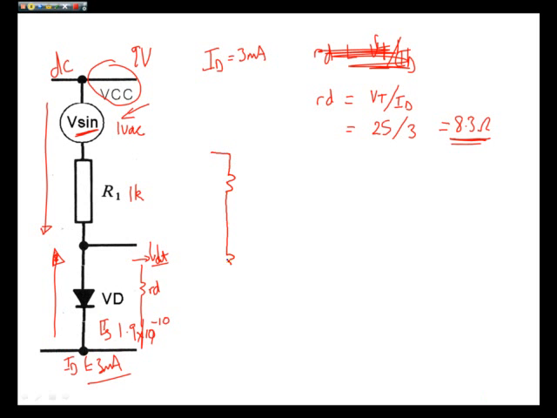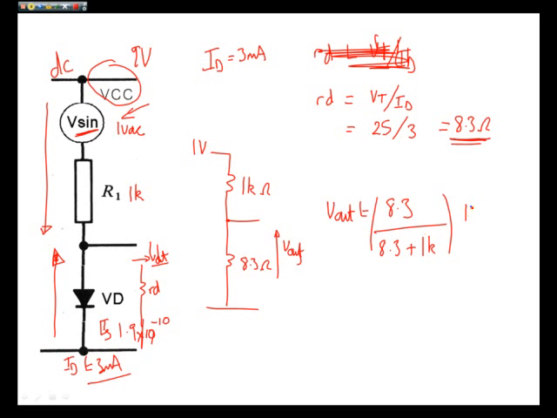Now we've effectively got an AC circuit where we have a resistance and a resistance. We've got 1 volt here AC, 1K, we've got 8.3 ohms. So we want to calculate here Vout. Very simple, we can now write Vout is equal to 8.3 divided by 8.3 plus 1K all times by 1 volt, and that came out to according to my maths 8.26 millivolts.